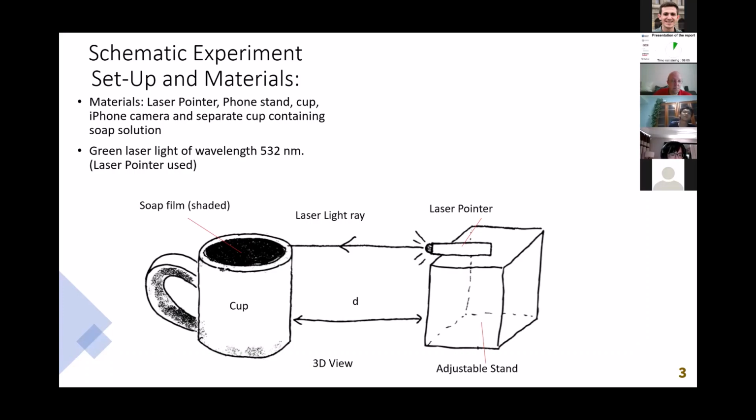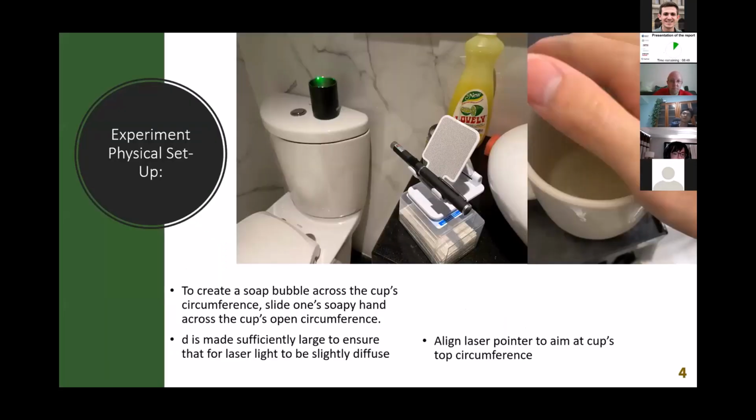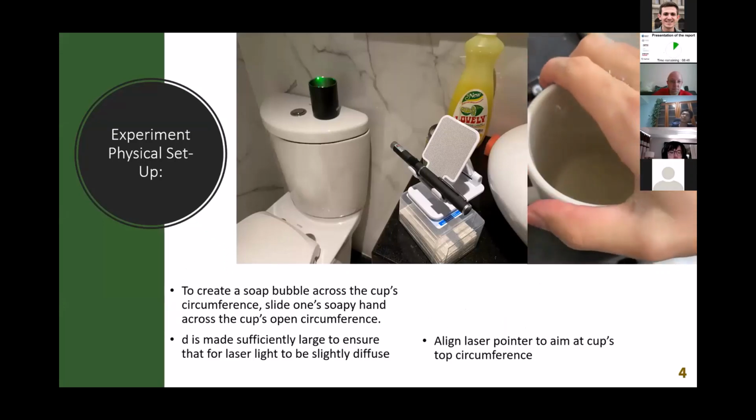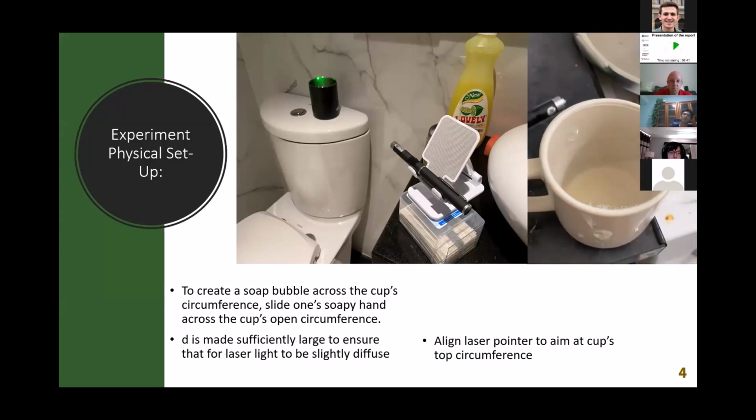From the previous schematic setup, this will be what will be seen in the physical setup, where the basic procedure experimentally will be to add detergent soap into a separate container of water along with some optional teaspoon of sugar to stabilize the bubble form a little longer if you like. Dip your hand into the soap solution, and after which, due to the possible curvature of the bubble film arising from surface tension, place the laser pointer at a sufficient distance for the laser light spot to be a bit diffuse to achieve higher probability of light rays parallel to the cup's top while still aiming at the cup's top.